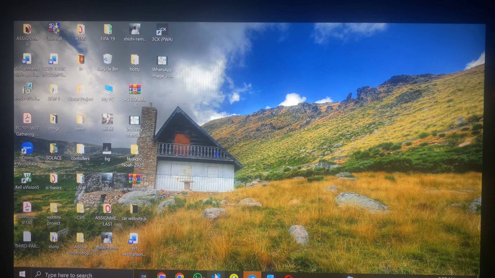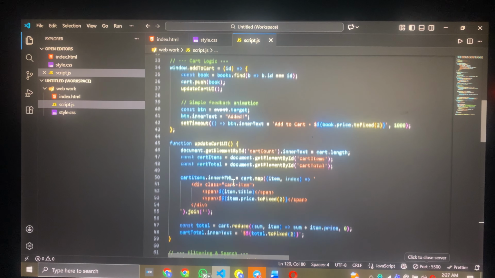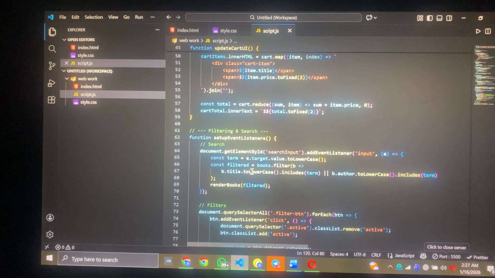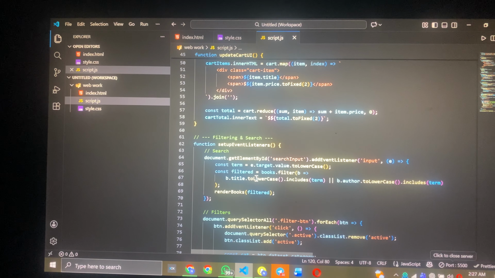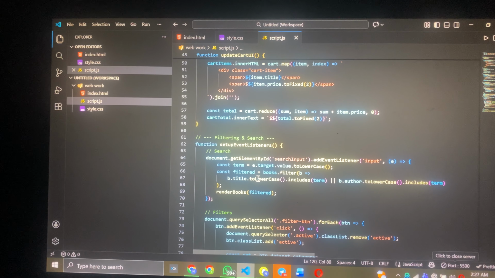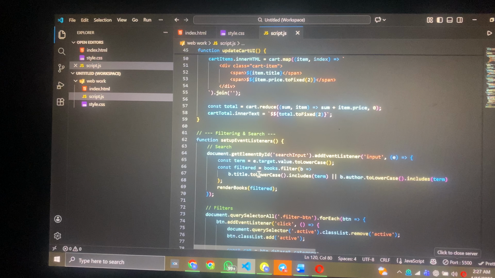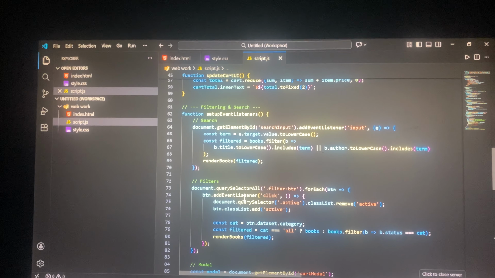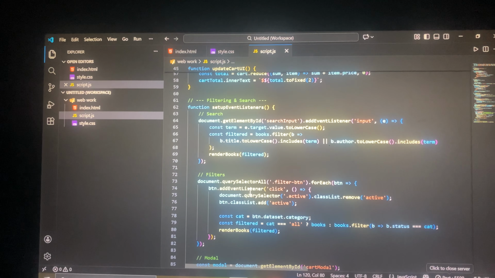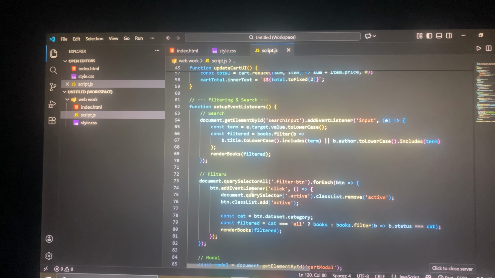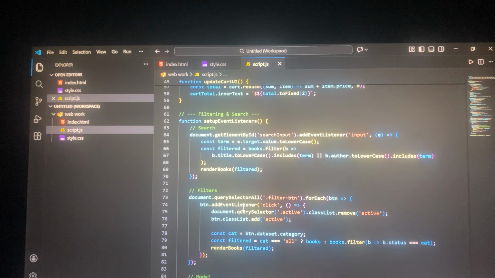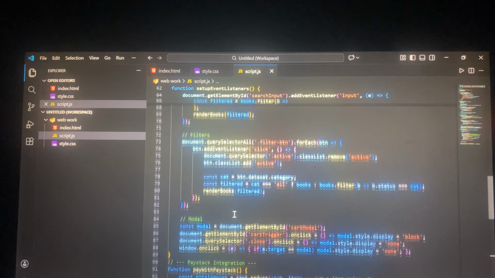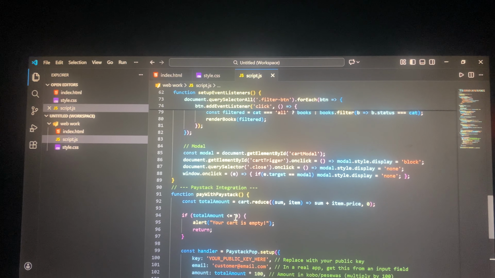Let's go back to the code. So let's move to the filtering and searching. Filtering and searching is simple in such a way that you go to the search input. When you do the input, you search for the book. So the filtering will also filter by clicking or pressing enter. You understand? Pressing enter. So if you click on all, it will come. You understand? It's just the model, or the page tag integration.